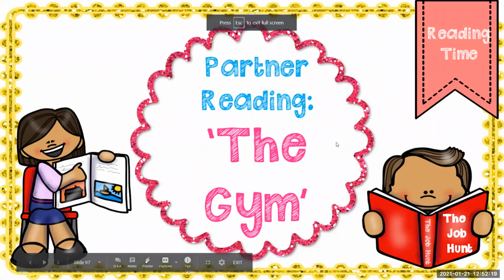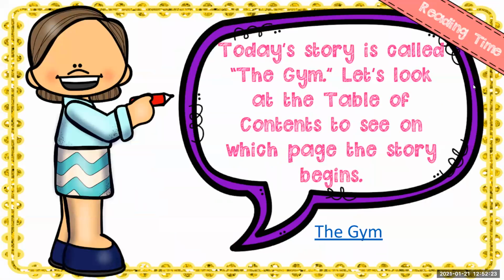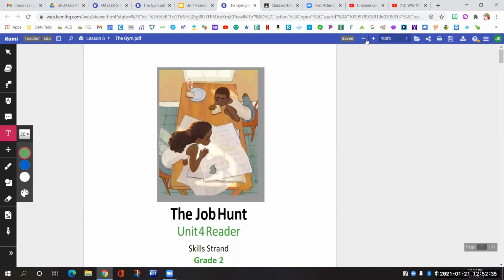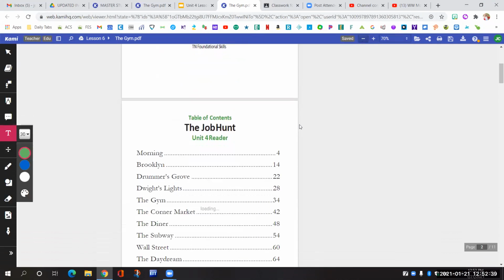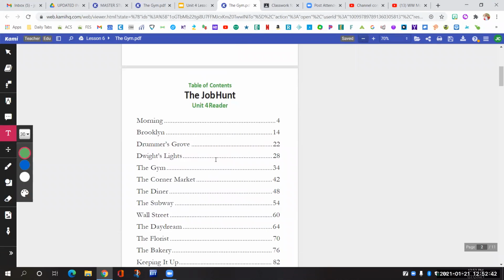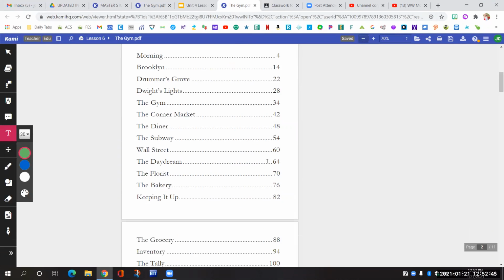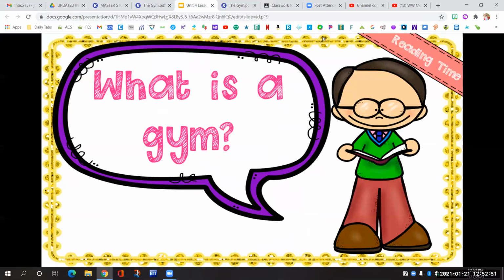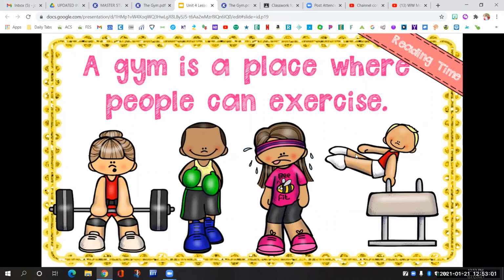All right, so it's time for our story. So today's story is called The Gym. So let's look at the table of contents to see which page the story starts on. So we are on The Gym and it starts on page 34. All right, so what is a gym? Before we get started on this story, what is a gym, guys? A gym is a place where people can exercise. That's right. That's what I would look like at the gym right now.